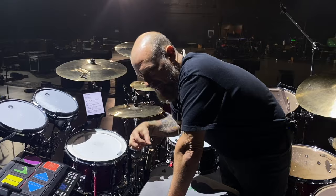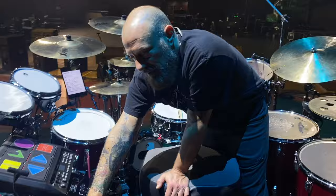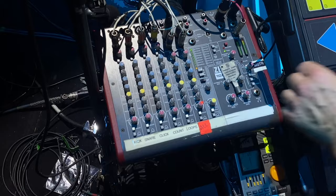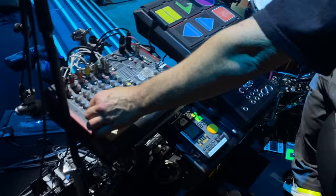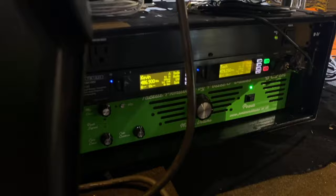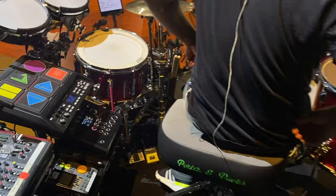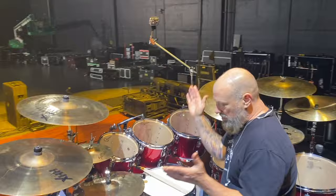Elliot, our monitor engineer, sends a two-mix back to me and splits off kick, snare, click, counts, and loops. I put them here so if I'm playing I can dip over here and reach back and say, oh I need more kick, whatever - volume and pan obviously. This aux is the Porter and Davies driver, so I can decide how much kick, you know, hits me in the butt by cueing that up. Right here is my external click. I'm actually going to try to find one that doesn't turn itself off after 20 minutes, because that's a really annoying feature.